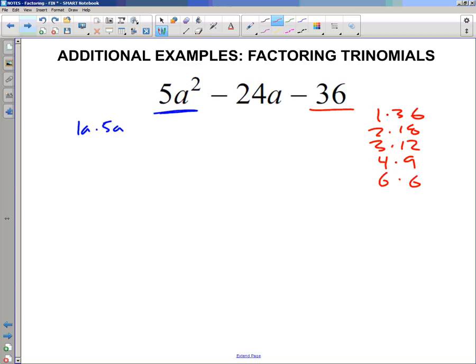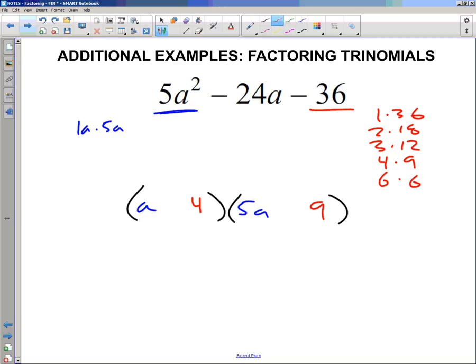So we've got a lot of options going on here, so this could take us a little bit longer. Let's go ahead and start trying them out. Now, the one nice thing is that I know that's got to be 1a and 5a. We'll start working through our options here. A lot of times I'm going to start with the numbers that are closest together. So I'm looking at that 4 and 9, and I feel like it might be worth giving it a shot. I'm just guessing here. Let's see, we've got 4 and 9.